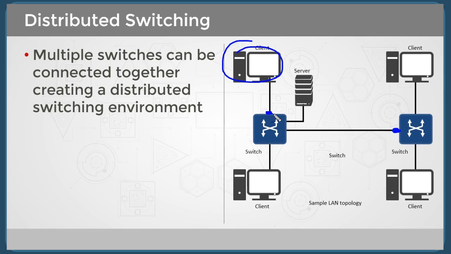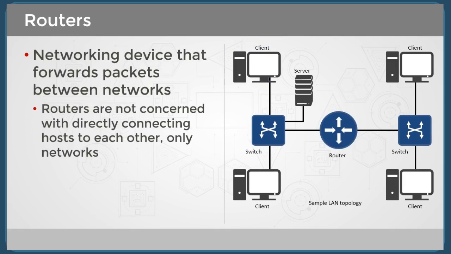The switch on the left will use the top port to reach that client. If the switch on the right has a message addressed for that client's MAC address, it will use its port here on the left because that is the closest port in the direction of forwarding from one switch to another. With that said, now we see the router in between switches.